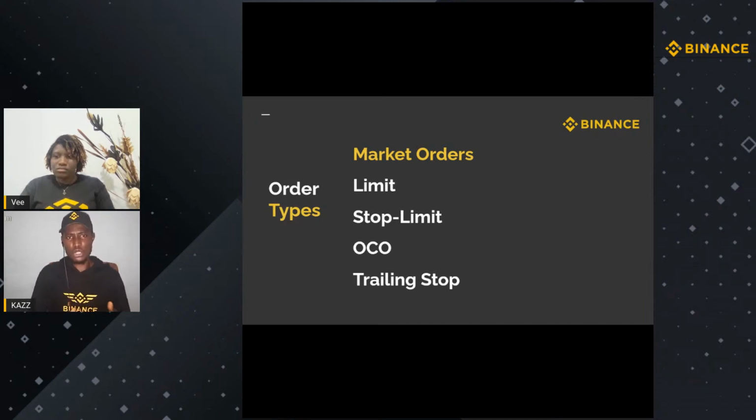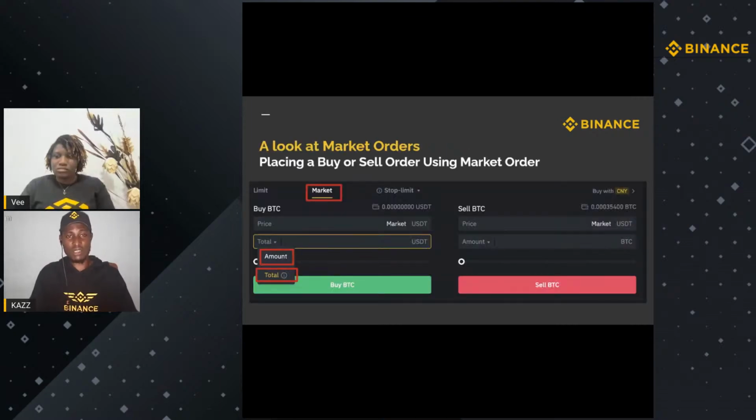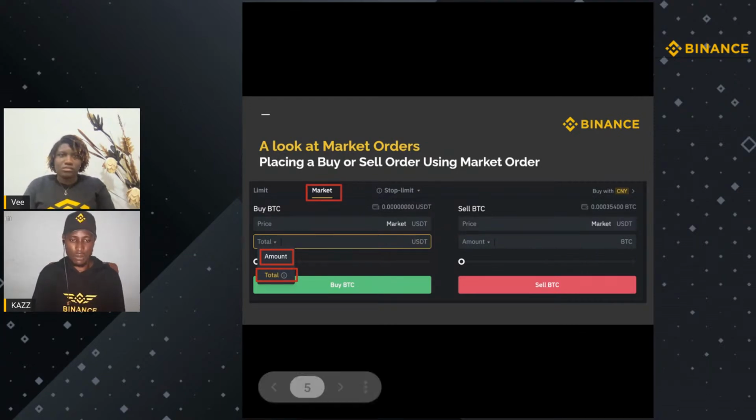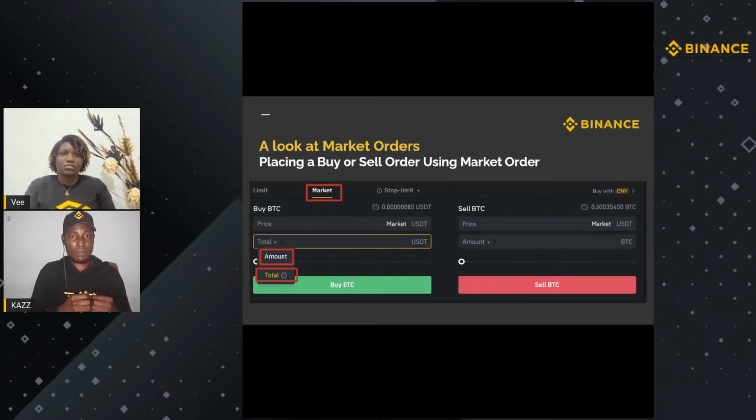Now, let me show you what our market order trading area looks like. So this is what you see on the market when you're using a market order. You must ensure that you select market, which is marked in red here. When you select market, you are presented with a single input box. And for the price, you can see it's written market. So you are using a market order, which means you don't have the power to enter the price at which you want to buy that asset.